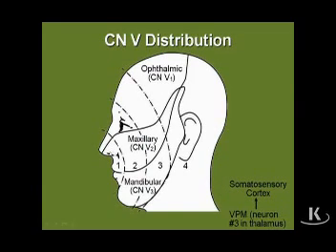Another feature illustrated on this picture, indicated by numbers one, two, three, and four and the dotted and dashed lines, represents an onion skin configuration of how the neurons in the spinal nucleus of five inside the brain stem respond topographically to pain and temperature sensations from different parts of the face. This begins in the area around the lips at number one, and moves progressively posteriorly and laterally, serving skin for just pain and temperature around the eyes, then moving back into territories serving the anterior wall of the ear and the forehead.